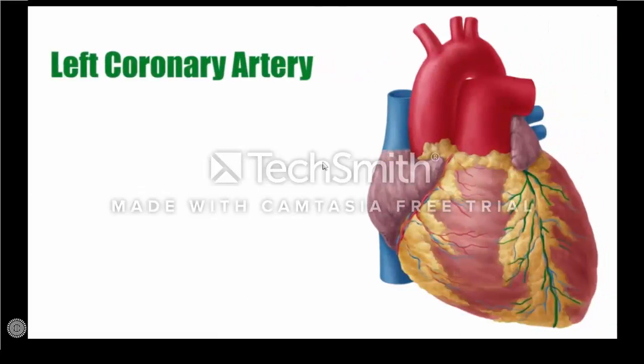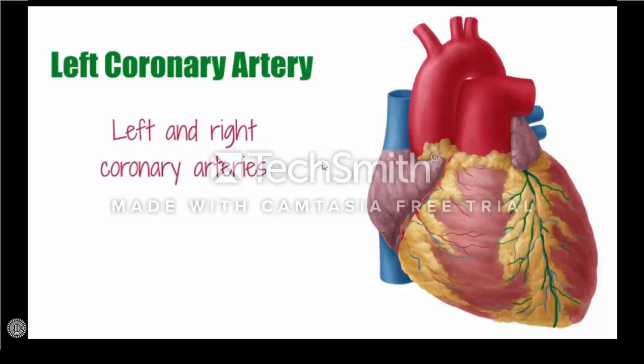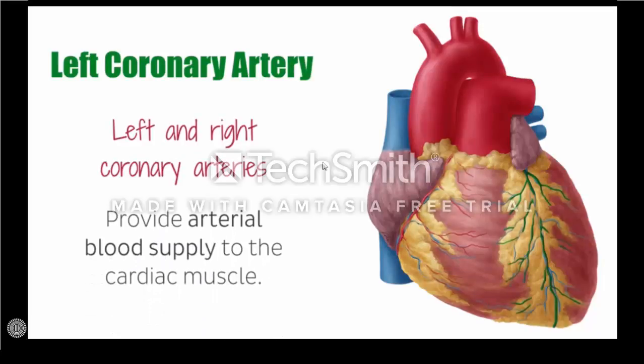The coronary circulation is responsible for nourishing the heart during its tireless effort in pumping blood around the body. The first branches that radiate from the ascending aorta as it emerges from the left ventricle are the left and right coronary arteries, which directly provide an arterial blood supply to the cardiac muscle. As just mentioned, the focus of this tutorial is the left coronary artery, which you can see highlighted in green on this image of the anterior view of the heart.